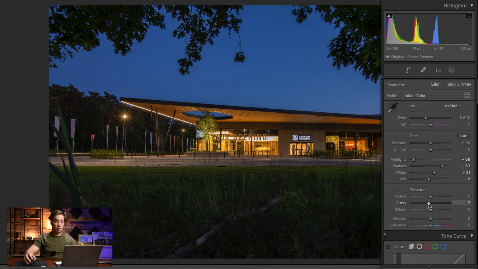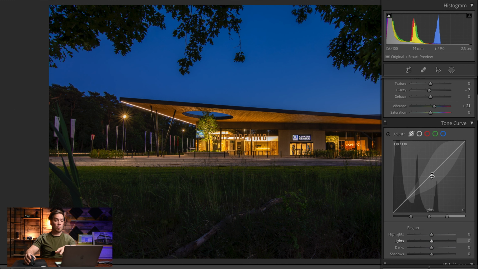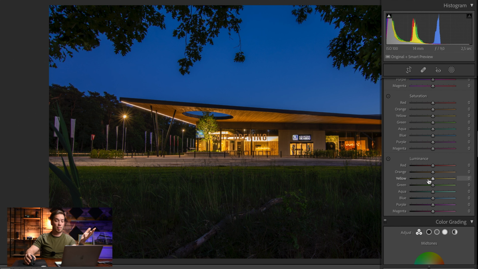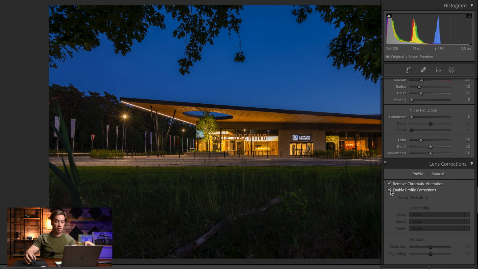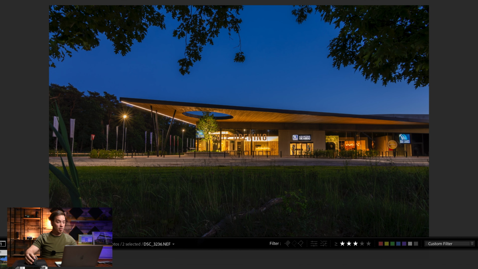And what I always do is I do always like 7 or 8 minus clarity, just to make the photo a little bit softer. That's what I like, it's my taste. And then vibrance, I always put it on 20 or around 20, and then contrast a little bit with this one, not too much. On the colors, I'm not gonna change too much, because later on, when we come back in Lightroom, we can change it up. So just gonna do remove chromatic aberration and enable profile correction, and then we are ready to go into Photoshop.